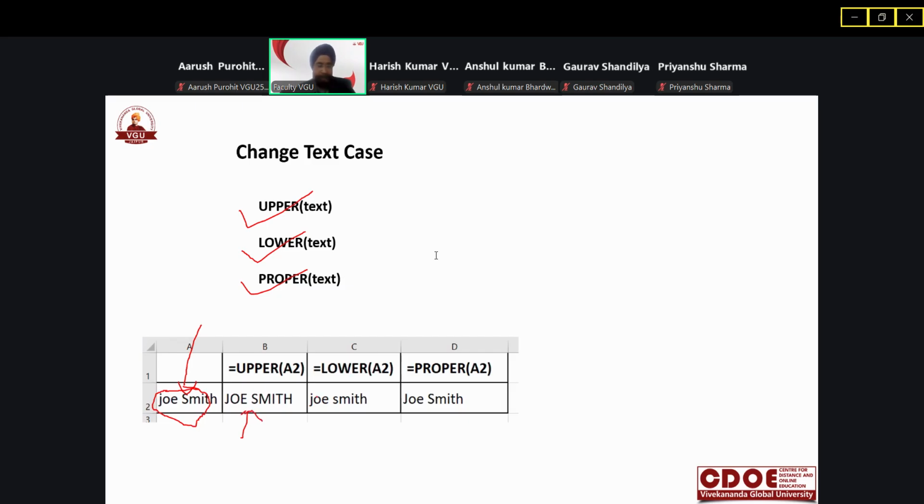If I want to change the whole text to small, we use LOWER, lower A2 with cell reference: joy smith in the small case. For proper, the first letter of each word is capital and the remaining are lower, you can say small, like this.